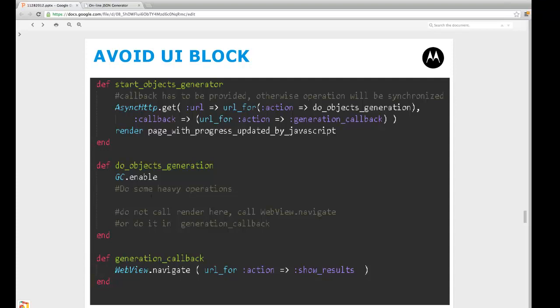And then this is actually doing the heavy operations and looping through the records. You may then want to call back to that JavaScript and display some progress, right? And at the end, once you're done, you might want to change the page to display the records. So this is how you would make sure you don't block the UI.